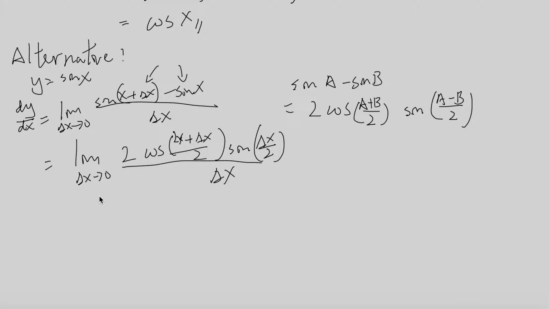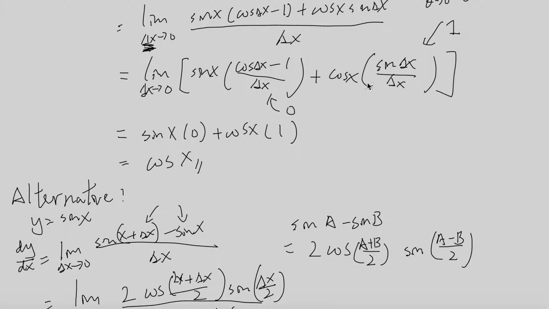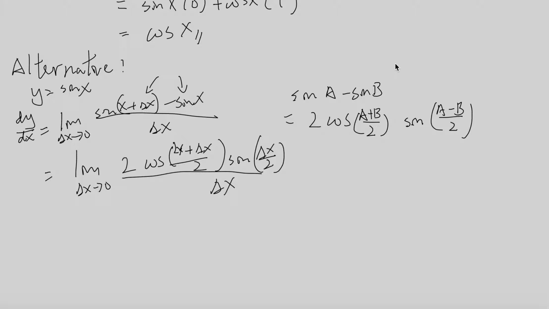Now try to put delta x into the limit. Cosine((2x plus delta x)/2), with delta x becoming 0, becomes cosine(2x/2). That is cosine x only, so none of its business. This part already exists if I put delta x tends to 0 in it. So now we have to consider this part, sine(delta x over 2) over delta x. Does it look very familiar? We have used this skill so many times in this video. It should tend to 1, but you have to do some checks.